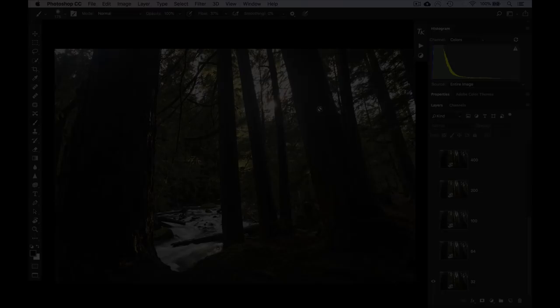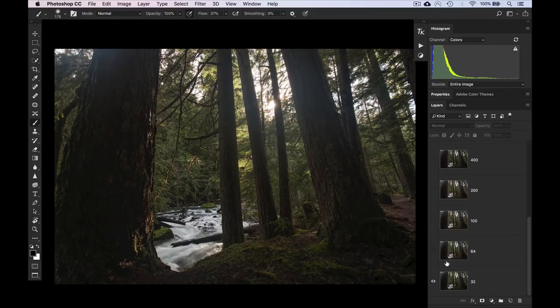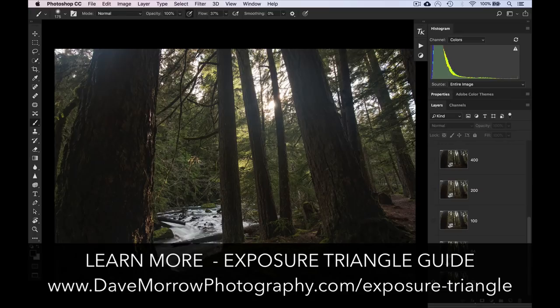So this next test, I'm going to look at all of my different ISO values and determine the maximum usable ISO value, which I can actually use in the field. Now, this doesn't mean that I'd want to shoot at this maximum usable ISO value all the time. It's for the worst case situations and shooting scenarios where I've already maxed out my f-stop and then I've maxed out my shutter speed, but I still need to either make the shutter speed faster or increase the f-stop to provide a larger depth of field. To maintain the same image brightness or exposure, the only way to do that would be to balance them by increasing the ISO. So I want to know that maximum usable ISO without having to guess.